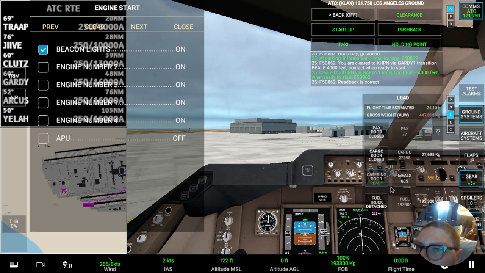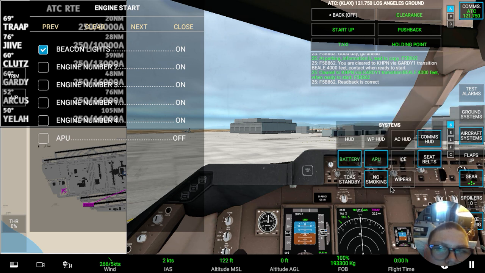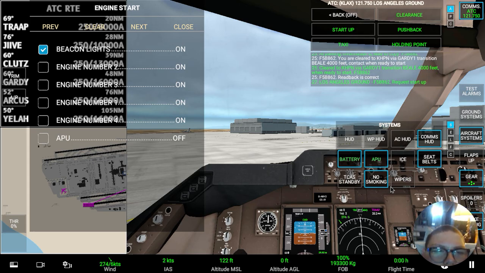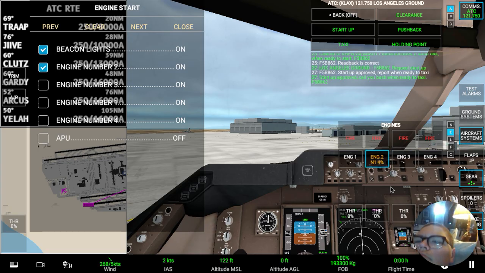Readback is correct. Request taxi. Hotel Echo 30974. Taxi to Holding point 1 runway 07. Ground. Request startup. Startup approved. Report when ready to taxi. Startup approved. Call you back when ready to taxi.